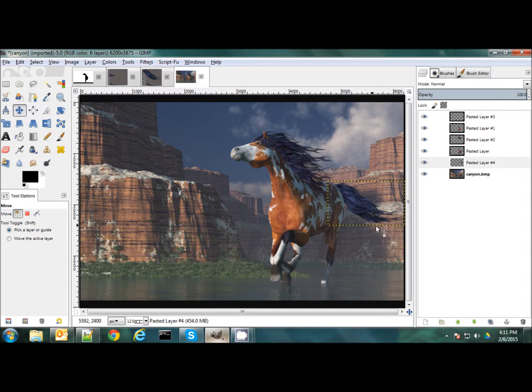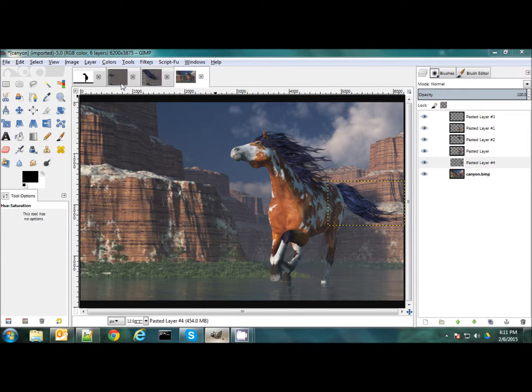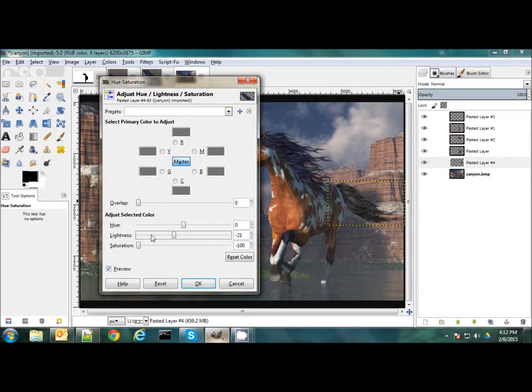Now I don't necessarily care for the color of the tail, so I can fix that just by going to hue and saturation. Let's desaturate that, make it all gray, and we'll make it a bit darker. You can't really see it. Let's move that over here. Okay, that's better.